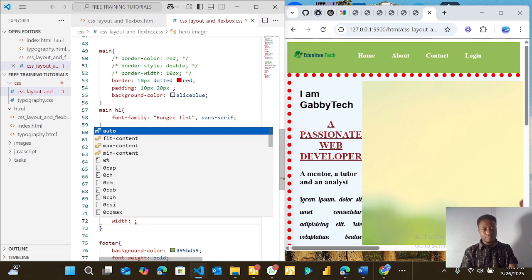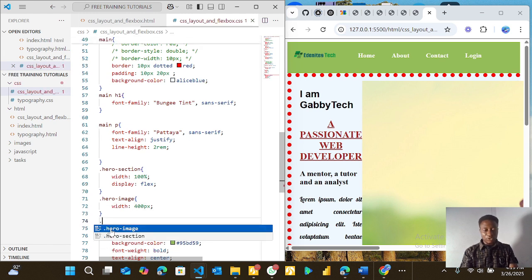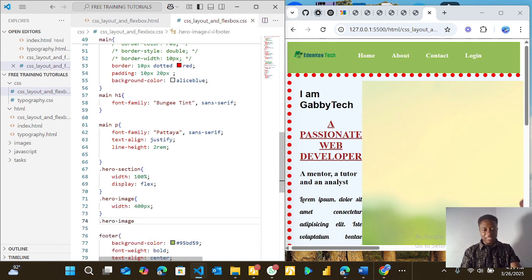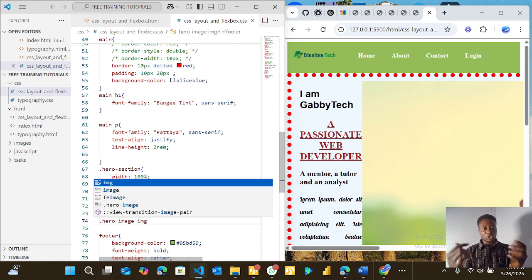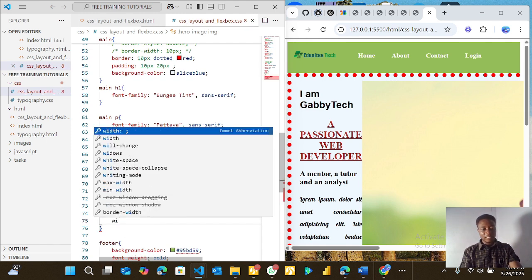So that hero image, let's give it a width of about 400 pixels. Then we'll have to call the image inside this hero image. So dot hero image img width.